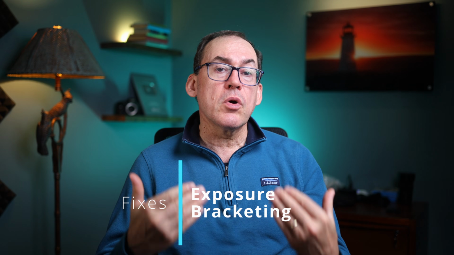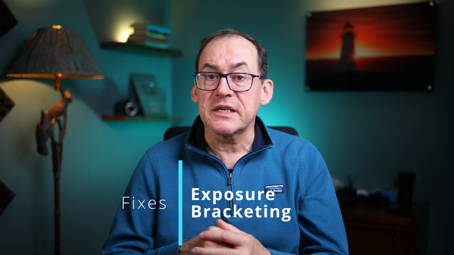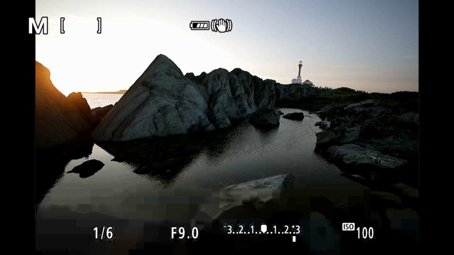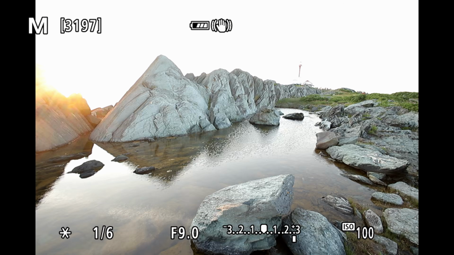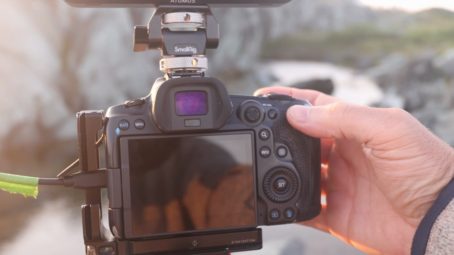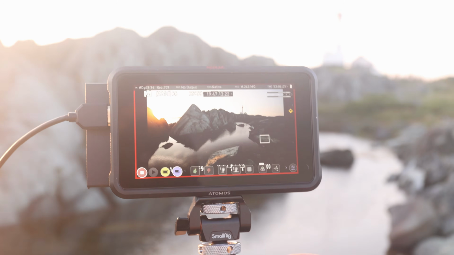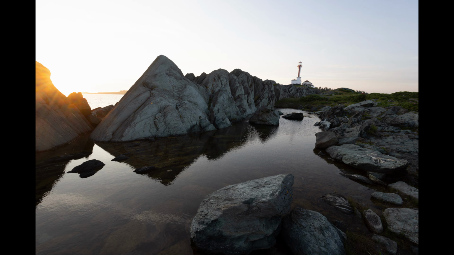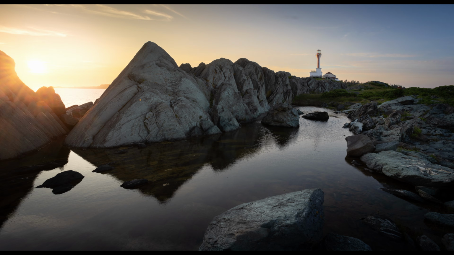Another potential solution to this problem is called exposure bracketing. This is when you take more than one photo, often 3 or as many as 5 for example, using different exposures, some designed to capture the brightest parts of the image, some designed to catch the darkest parts of the image, and you combine them in software to get the best of all images in terms of exposure. This isn't feasible in many genres, but in something like landscape photography on a tripod, where nothing is moving, you can take multiple images and stack them together. So you can go from these 3 images to this.